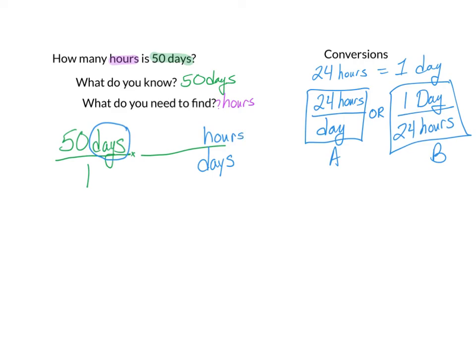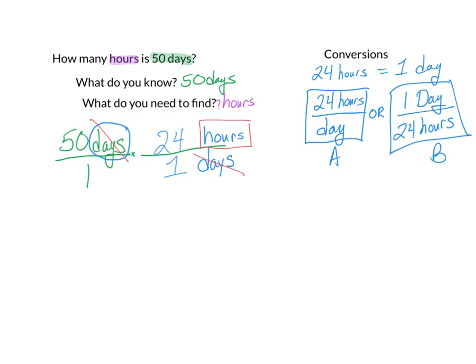So how many days are we looking at? In this fraction, it's going to be 1 day is 24 hours. So the 1 goes with days, the 24 goes with the hours. So now you can see how the units of days cancels out, and we are left with the unit of hours for our answer. And then on our calculator we put in the math.